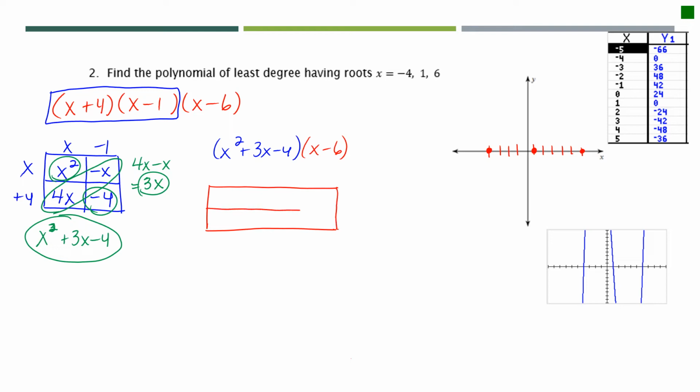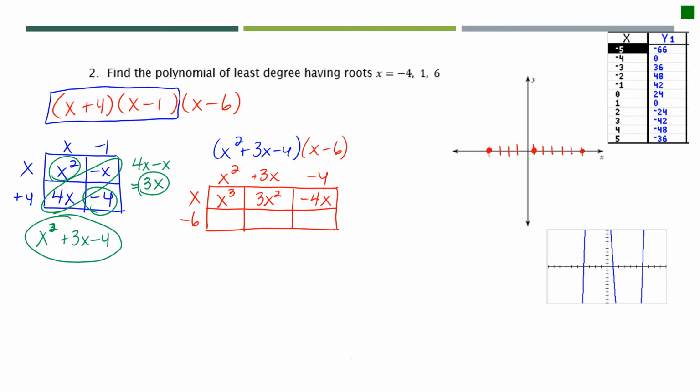So I need 2 numbers that go on the left side, and then I need to break the top so that it has three terms. So I'm going to put my x minus 6 on the left, and then x squared plus 3x minus 4 would go on the top. So same process, we just have a couple more boxes to fill in. All right, so x times x squared is x cubed. I'm just going to go along the top, and then I'll go down to the bottom. X times 3x is 3x squared. X times negative 4 is negative 4x.